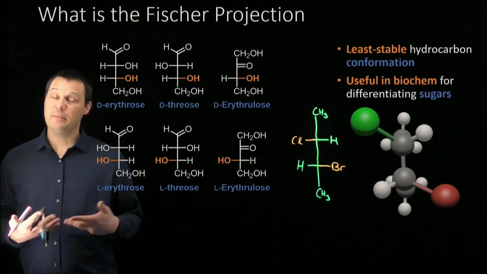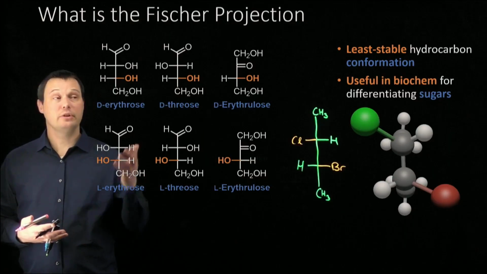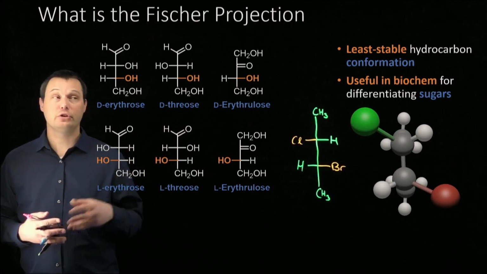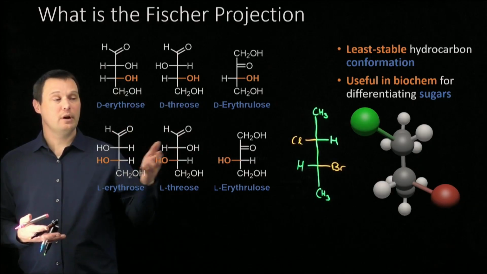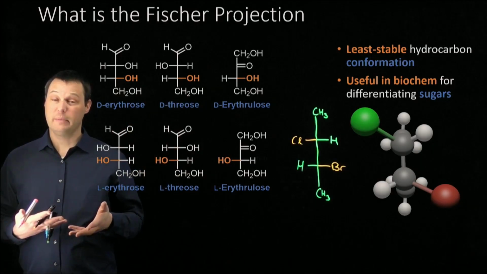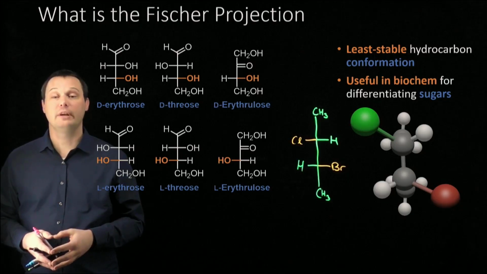That's how we can make sense of one of the oddest perspective drawings that we see in organic chemistry. Now, I mentioned earlier that Fischer projections do have a legitimate use in biochemistry. They are actually quite useful for differentiating the various sugars that tend to all look alike after a while. For example, these are all of the 4-carbon sugars that we call tetroses. If you haven't learned about sugars or carbohydrates or tetroses yet, don't worry about it, and let me just give you a preview here for when you get to biochemistry.